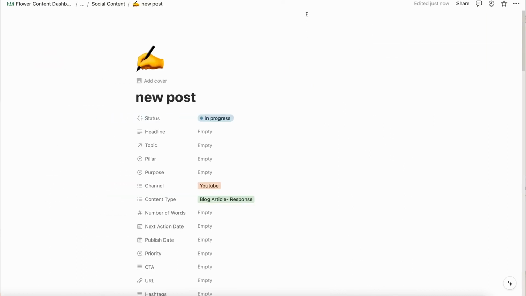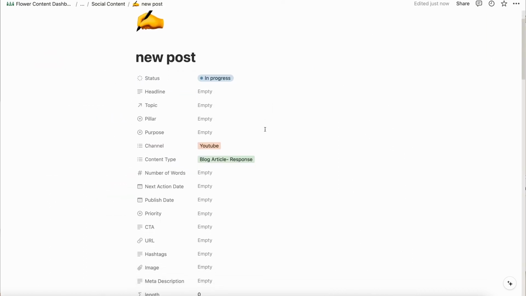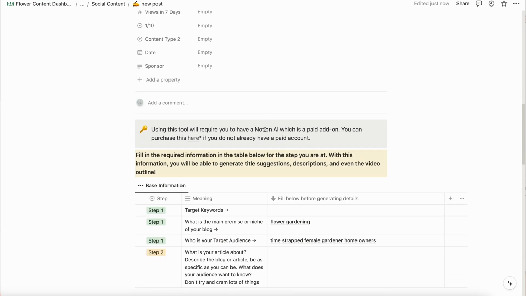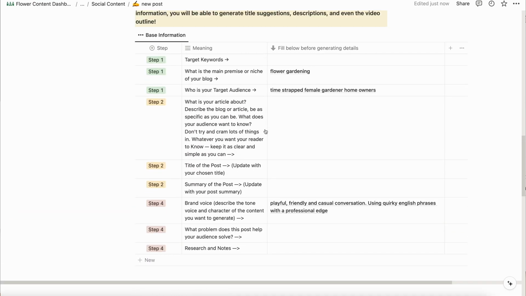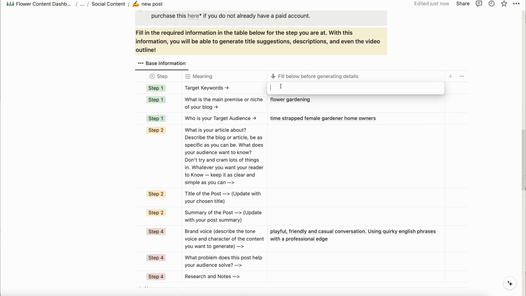So again, if I open up that post, we can fill in the details. So if I put in the target keywords of garden compost, home compost.